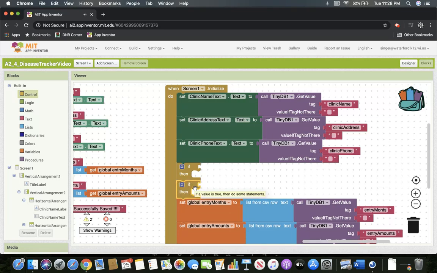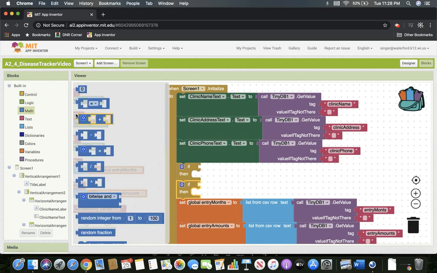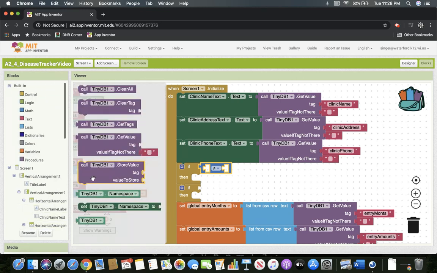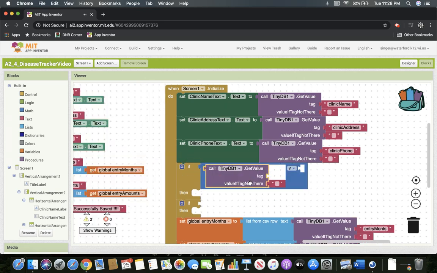So the first thing we want to do is say that if we had the tiny database with the entry months, before we do the months, if the months was blank and it equaled blank, then what do we want it to do? Well, to get rid of that error, we're going to tell it, yes, we know it's supposed to be empty. So the first thing we're going to do is grab an equal. But for this one, we're going to say not equal, with the slash through it. So let's say we grabbed a tiny database, the same one we've been using to store the value there. And we got to include the entry month.